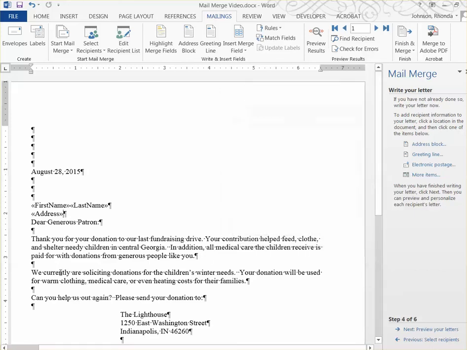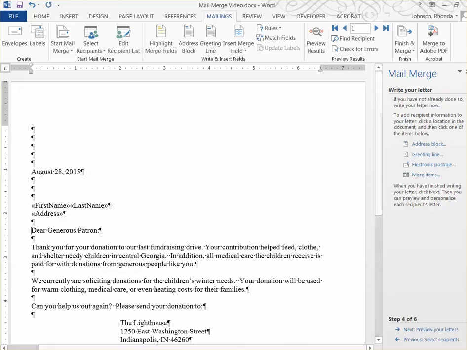I'm going to close it again, and I know there should be a blank line between the last line of the address and the salutation, so I'm just going to add that other blank line right in there. I want to do a quick scan on the letter because any changes that I need to make to this letter have to be made before I actually merge the document. Otherwise, I'll either have to make a change in every single letter of the document, and there might be hundreds. This time there's only 3, but you can imagine that this would be very handy if you had to do 100 letters. Or I will have to do the merge all over again because a mistake in any letter is a mistake in every letter.